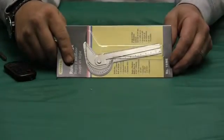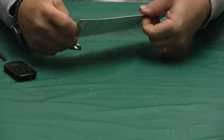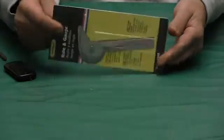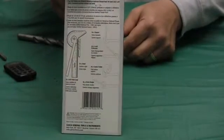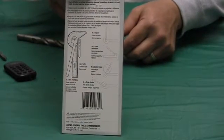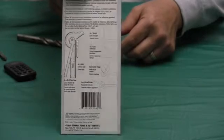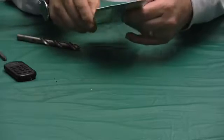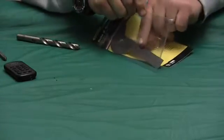Here's another little handy tool you should have for your home shop. Basically, this is a combination multiple gauge and drill gauge. What this does, it's a ruler, it's a drill gauge, and it is a protractor all rolled into one. I got this to be a drill sharpening gauge.